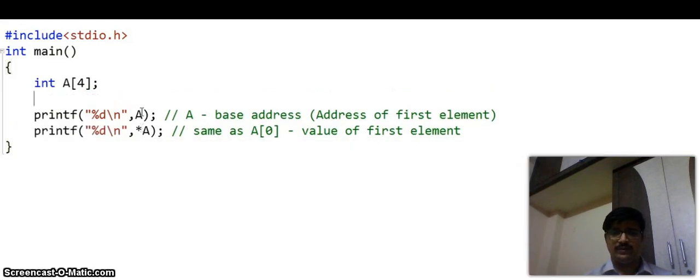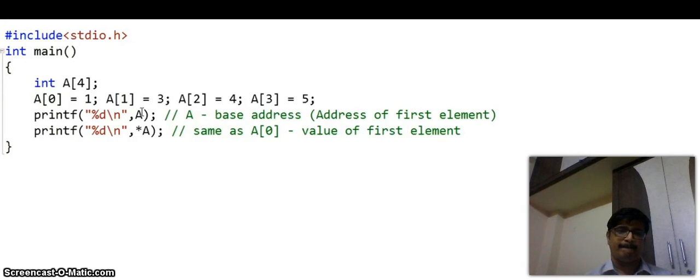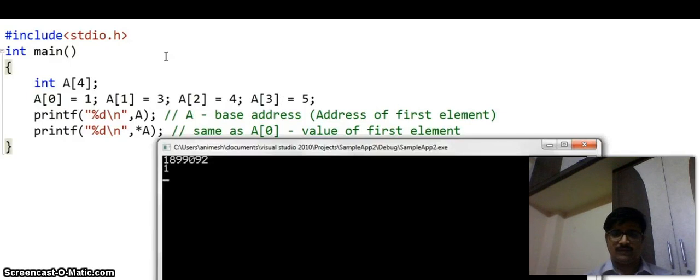So what I will do here is fill some data. Let's say a of 0 equals 1, a of 1 equals 3, a of 2 equals 4, and a of 3 is 5. Okay, and now if we run this again, the first line once again gives us the address of the first element, and the second line gives us the value of the first element, and that's correct.